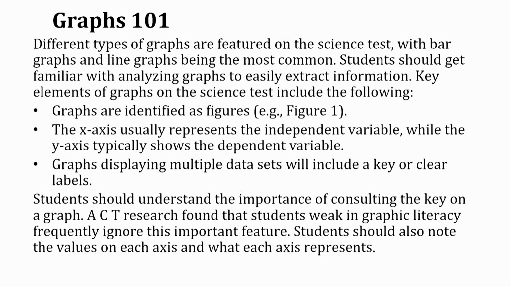Graphs are often identified as figures, so Figure 1, Figure 2, okay? The x-axis usually represents the independent variable, while the y-axis typically shows the dependent variable. Graphs displaying multiple data sets will include a key or clear labels. Again, finding that key for multiple data sets is very, very important because it orients you and lets you answer these questions more quickly, but also you know what you're looking at and you're more likely to get them correct.